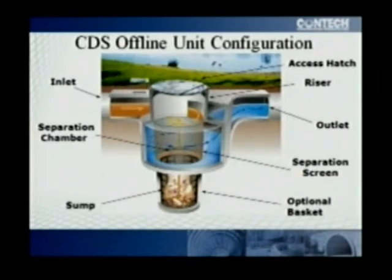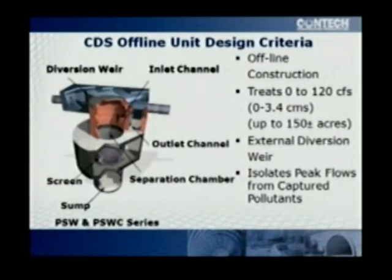When you move to offline systems, I show this to you just for order of magnitude. We've come across a lot of projects over the years where an engineer has a large site. Instead of having regional treatment devices, which means the owner then has to treat at 10 different spots, let's say, with a larger CDS unit, if you can bring all of your treatment to one area, if your site's designed that way, you can treat with a larger structure. Sometimes that's more efficient and effective, and we look at all the options, but it certainly is more cost-effective from a maintenance perspective.